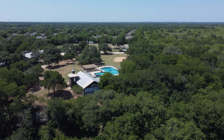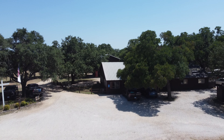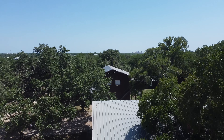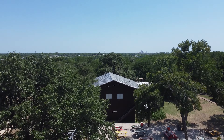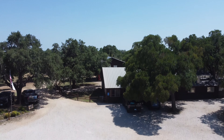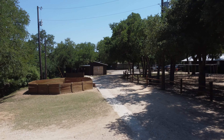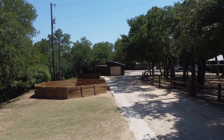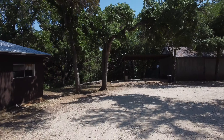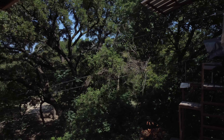In this shot, what you're seeing is the cafeteria, which has two lines for serving food. Behind it here is the conference room, and underneath the conference room is the bathroom blocks. If you go over to the right of these buildings in the trees, there are a number of other buildings all for lodging with bunk rooms and air conditioning. On the left here, you have the games room. And this all leads to the top of the bluff, which sits above Onion Creek.